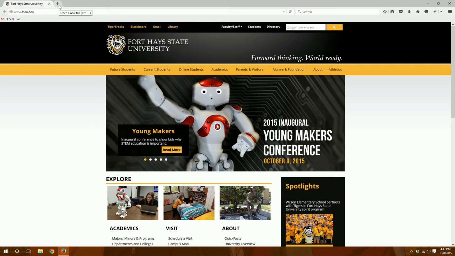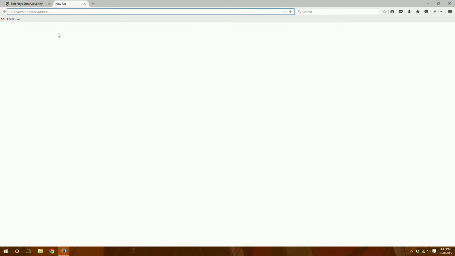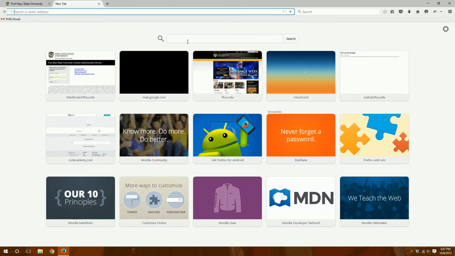Someone pointed out to me that it's no longer possible to change the new tab page in Firefox like it was in a previous video that I had done. So this is Firefox version 41, and I'm sure it'll continue through later versions as well. But whenever you hit the new tab page, it is no longer what you had previously set it as. So in order to change it again, you have to install an add-on. There is no longer a secret menu to change it.